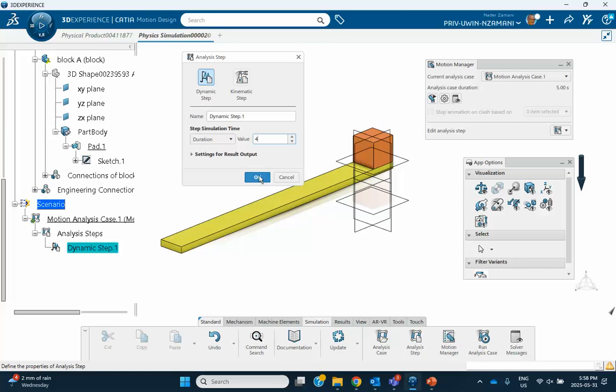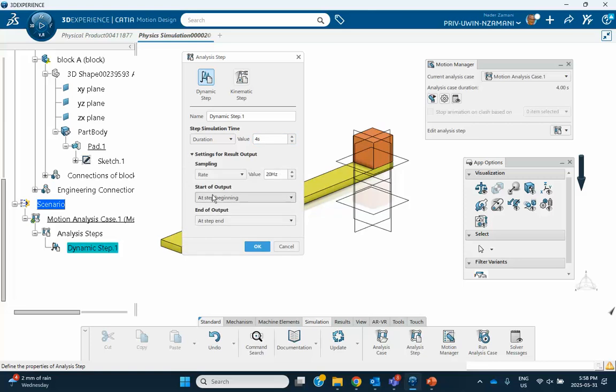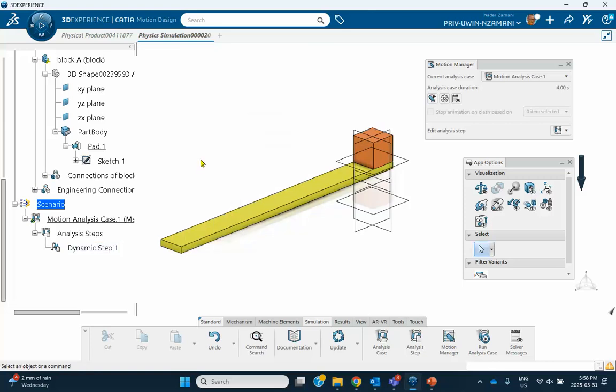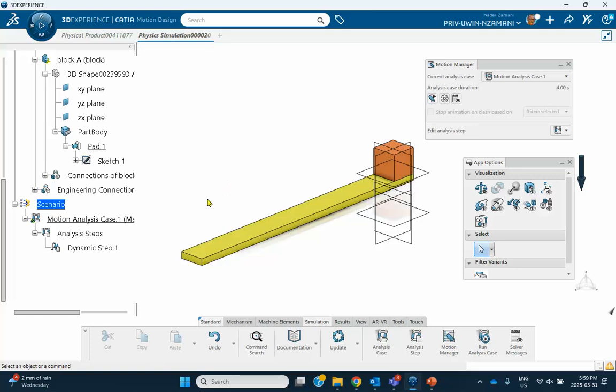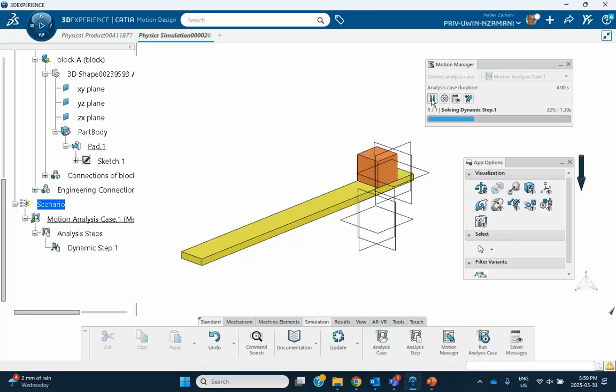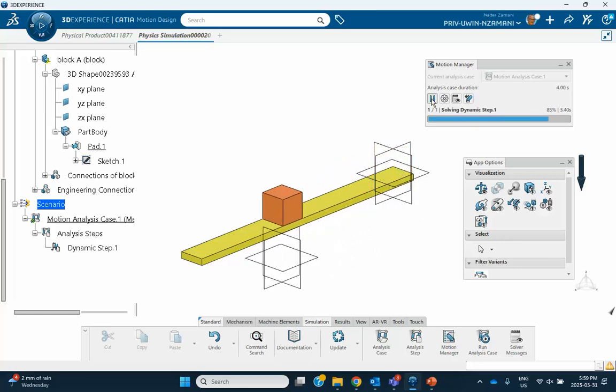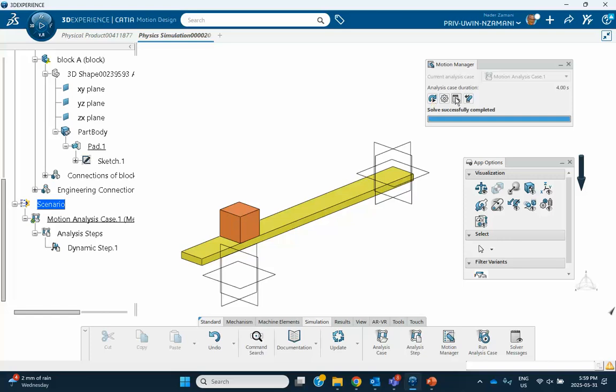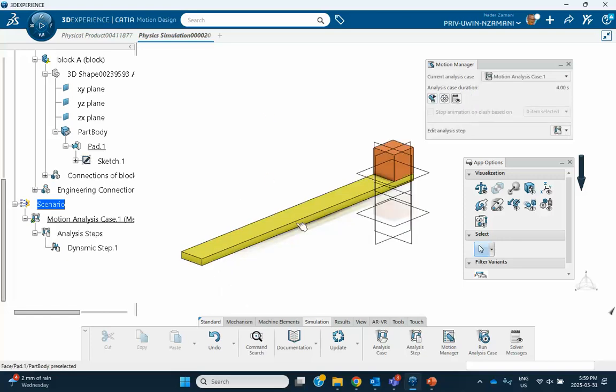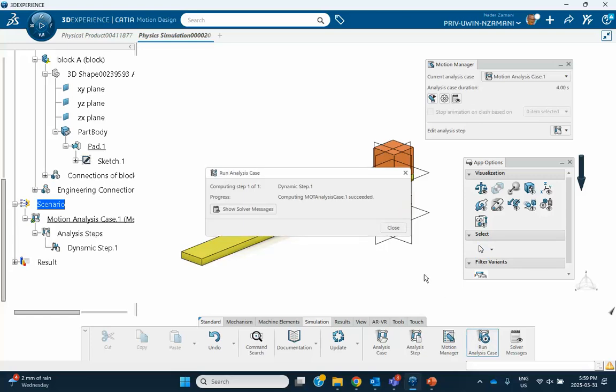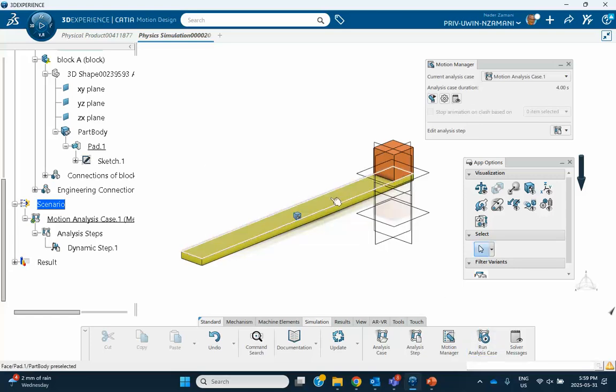Okay. And then setting results for output. These are good. I don't have to make any changes here. All right. Now, first of all, this is a preview. Okay, it doesn't run it, but it's a preview. So let me click on it. So it's going, reset, exit. And then we're going to run it. Run analysis case. Wait until the results are created.